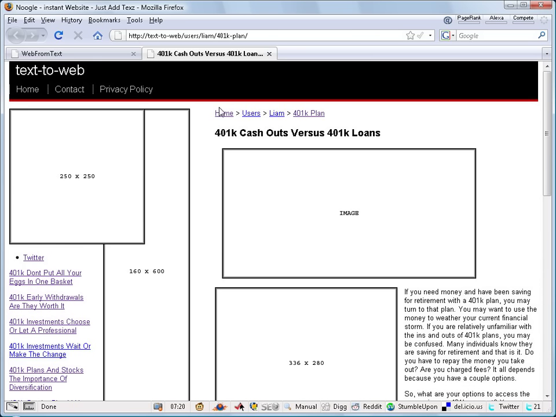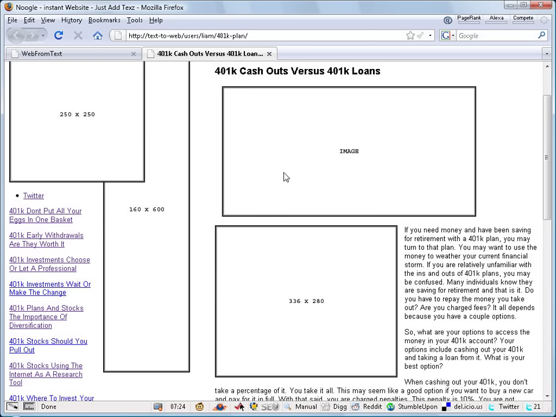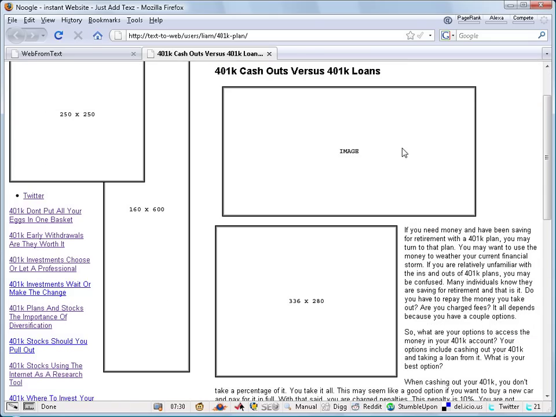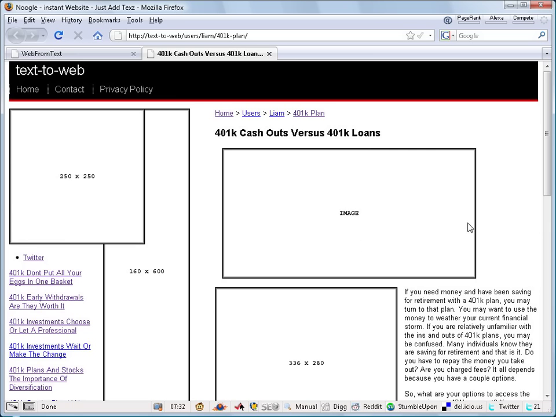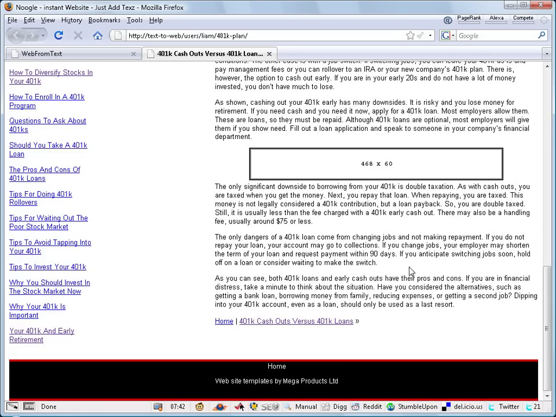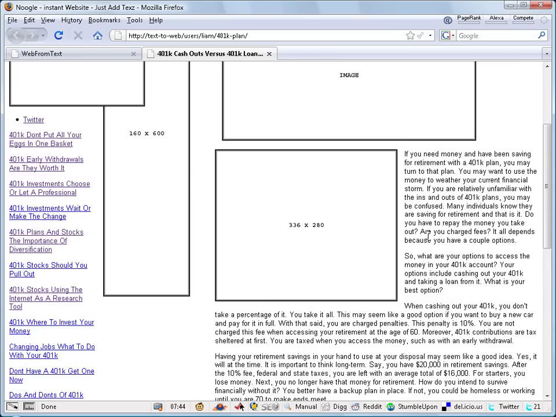Okay. We were just selecting kind of randomish things there, but you can see the breadcrumb along the top. Here's an included header, which you can edit later. There's a breadcrumb. We've got an ad here for the 250. Ad for the skyscraper. Here's an image thrown in. We can see that the page now is not a number of links like if it was a blog or whatever. It's the first page in the article.